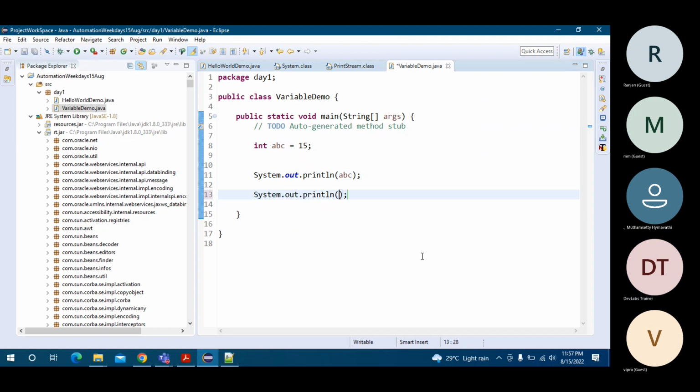Okay, and one more line I will add in the end. S out, just a message. So in the double quotes you have to put the message. This is just for your information that your program completed successfully. This should be your last statement, before the main method closing. So this is just for your information so that you will come to know your program has been completed.